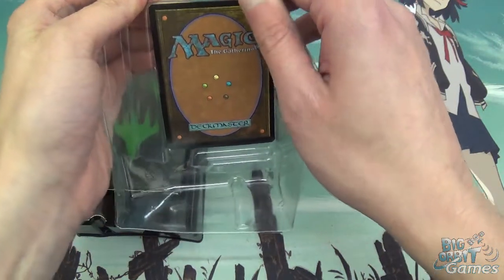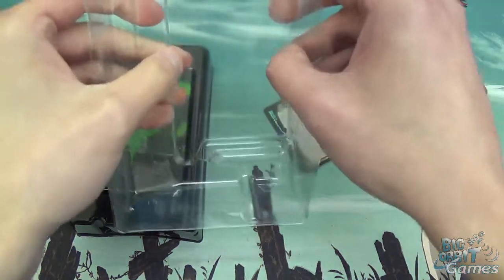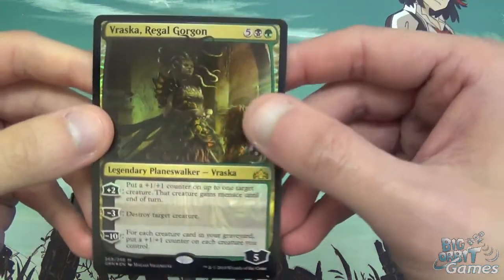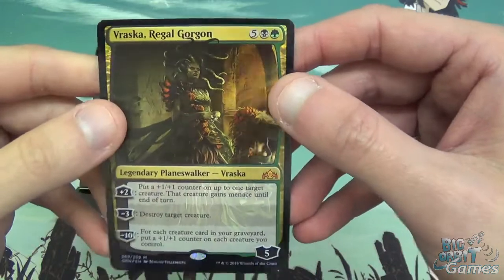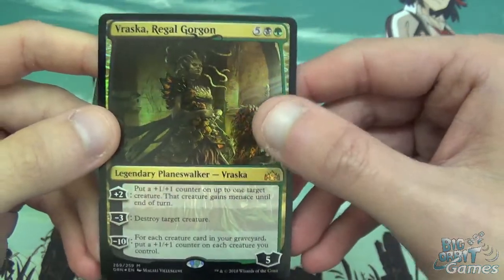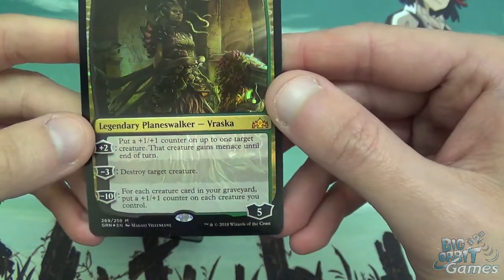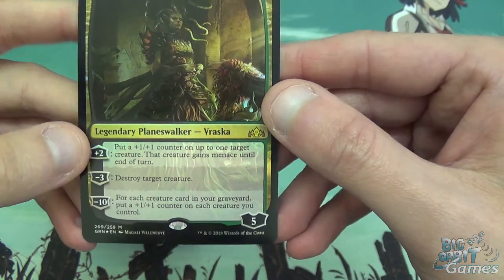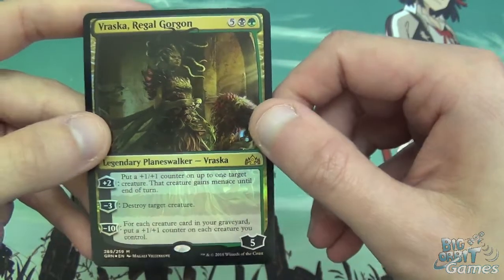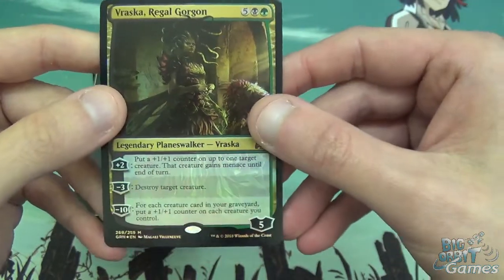As always, I hate trying to get these out without damaging them. There it goes. Apparently if you just pull that a little bit, they kind of pop out, so very handy. So yeah, we've got Vraska, Regal Gorgon. She's a 7-drop, so 5 and a black and a green for Legendary Planeswalker Vraska. Comes in with 5 loyalty, which is not great for 7, but let's see if her effects are any good. So we've got a +2, put a +1/+1 counter on up to 1 target creature. That creature gains Menace until end of turn. So just bring her in straight up to 7 loyalty, and a +1/+1 counter on one of your creatures, which then gains Menace.